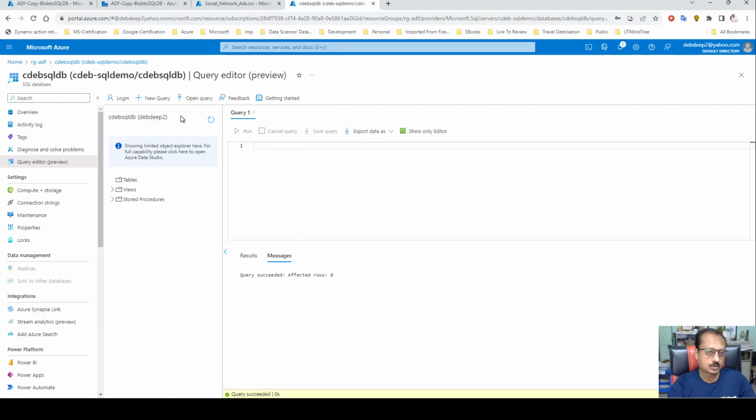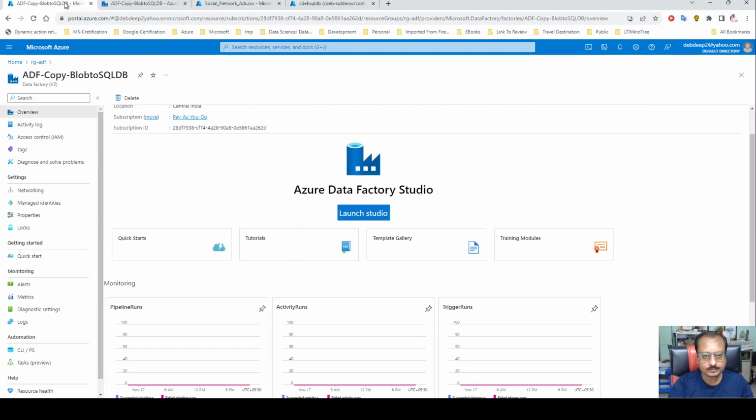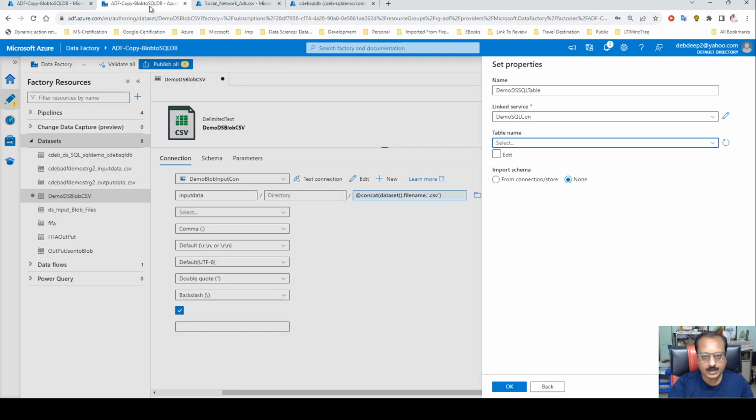So I don't want to take any table name over here, because the primary purpose is that the table will be created on the fly and the data will be loaded in the table. That is dynamic in nature also, depending on our input CSV source files. So let us click on OK over here.